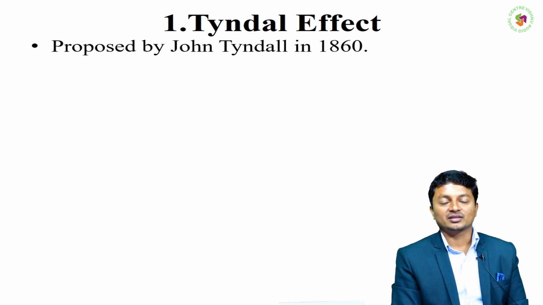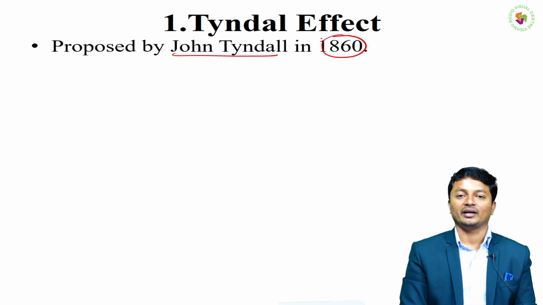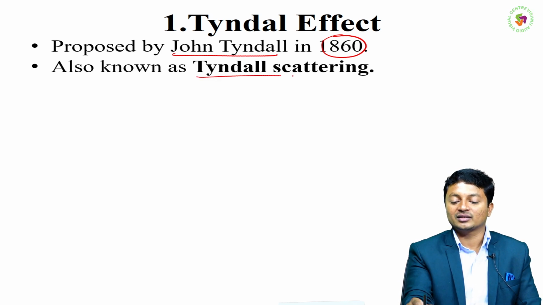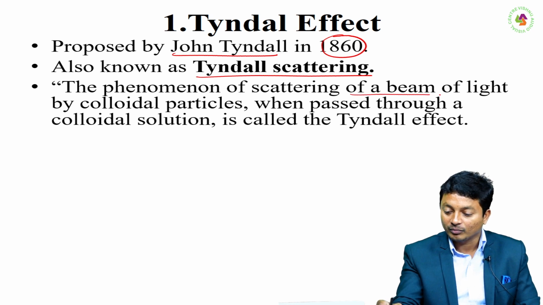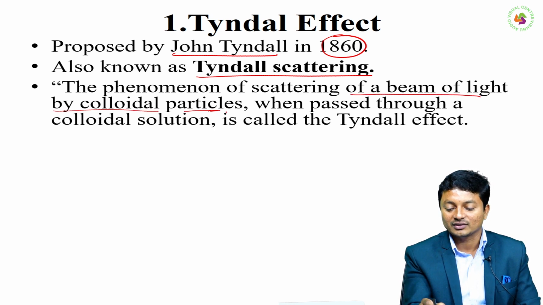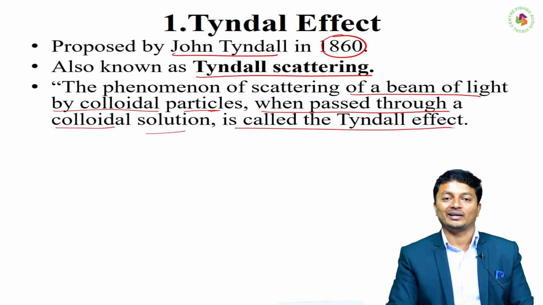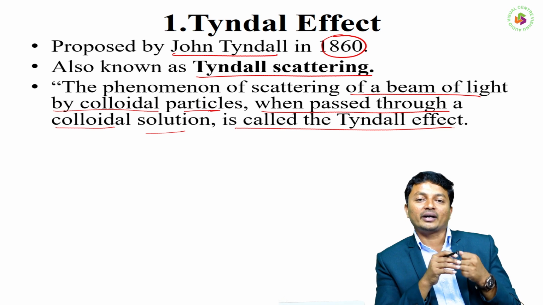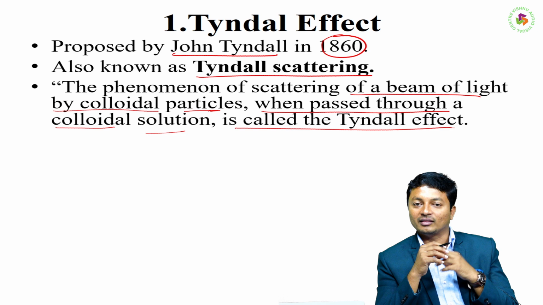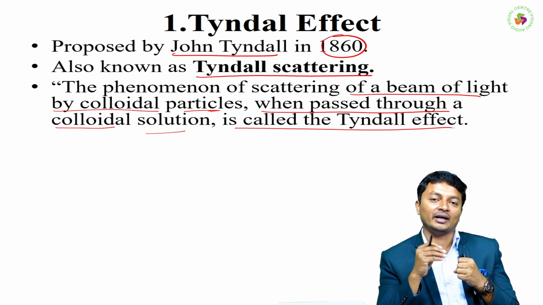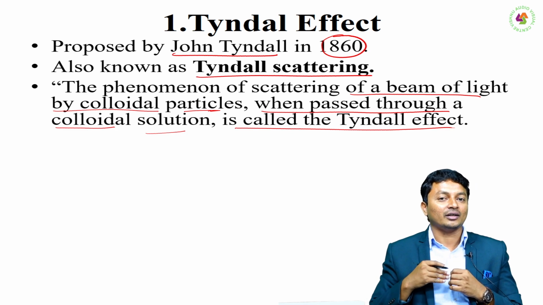Tyndall effect. This Tyndall effect was proposed by John Tyndall in the year 1860. It is also known as Tyndall scattering. The phenomenon of scattering of a beam of light by colloidal particles when passed through a colloidal solution is called the Tyndall effect. That means we need to arrange a source of light, and that light has to be passed through a colloidal solution, and the colloidal solution receives the light passing through it and makes the light scatter in different directions.